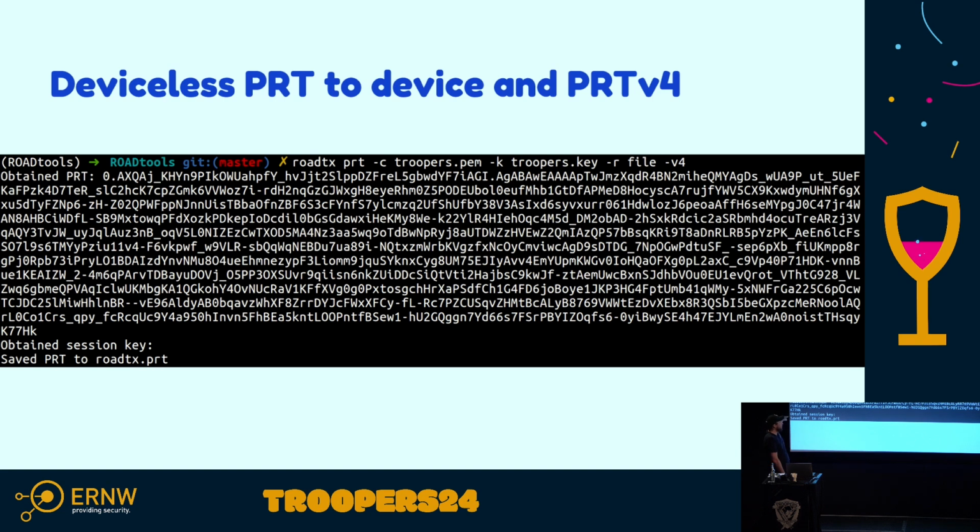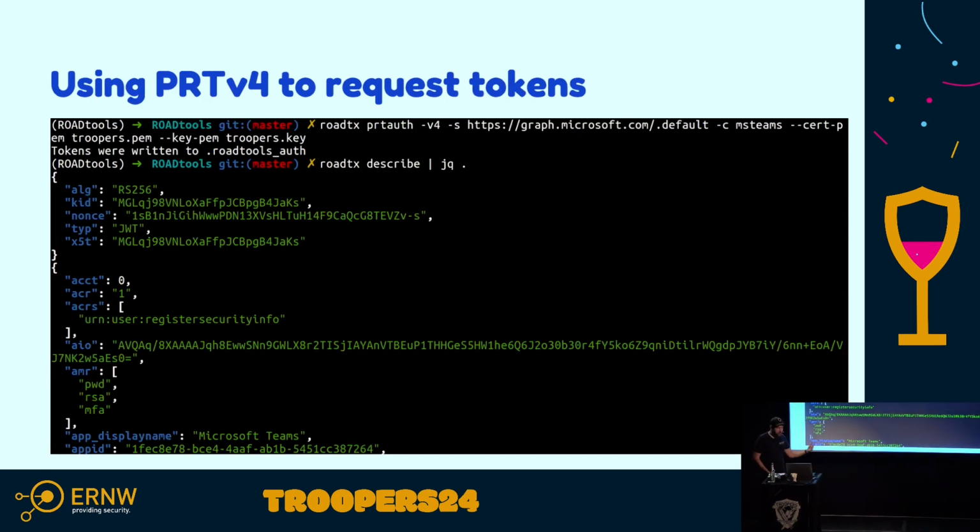And you see that the session key is empty. So normally if you do this with the Windows protocol, you will see the session key here, and that is the one you actually need to use this PRT. But in this case, the session key is empty because there is no session key in PRT v4. And I can only use this if I actually wrap that with an elliptic curve signed body with my certificate, which we can do with the PRT auth, also with version 4. We can provide the scope that we want. So in this case, we're doing the authentication on behalf of Teams. We're getting a token for Microsoft Graph. The only extra thing is that now I have to provide my device certificate because I need to sign this request.